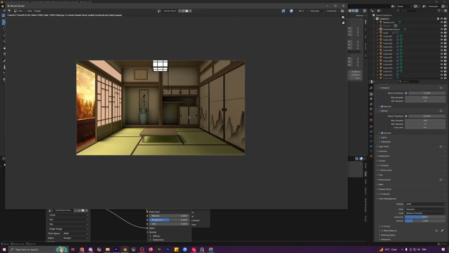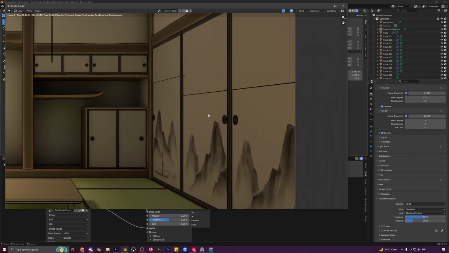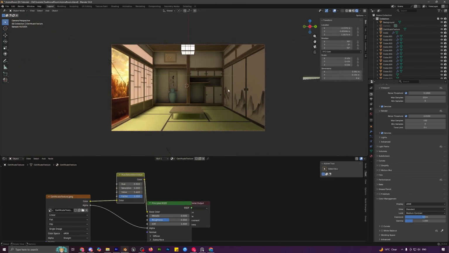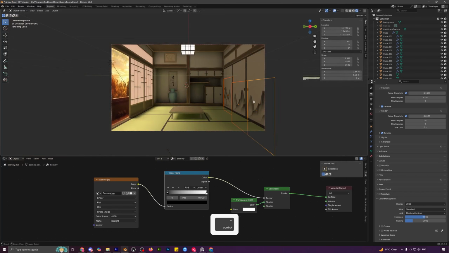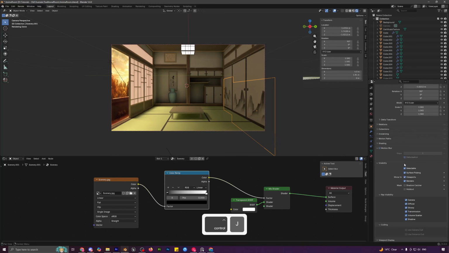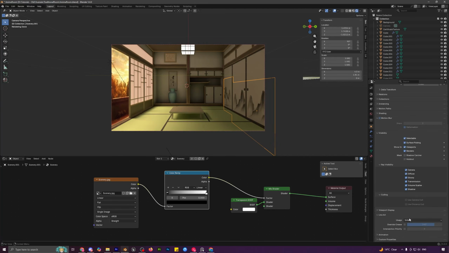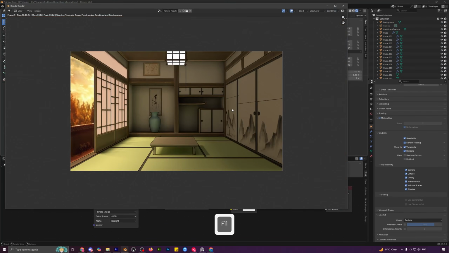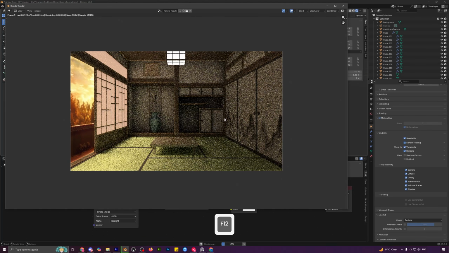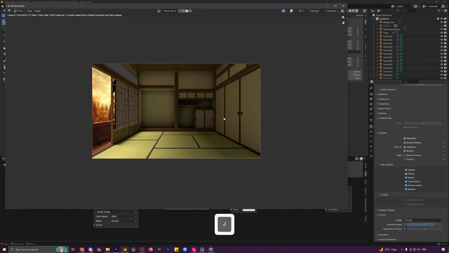One thing that I'm noticing is that these lines are appearing over here, which look pretty weird. So just select them all. You can just join them together. So press Ctrl J to join and go in over here in object properties and under line art, just select exclude. And yeah, that is going to fix that. Let's give it one more render so that we can use that for compositing. Alright guys, so the render is done now.